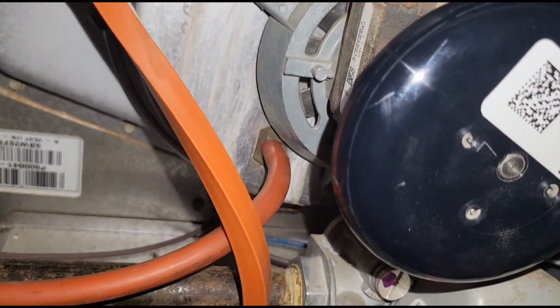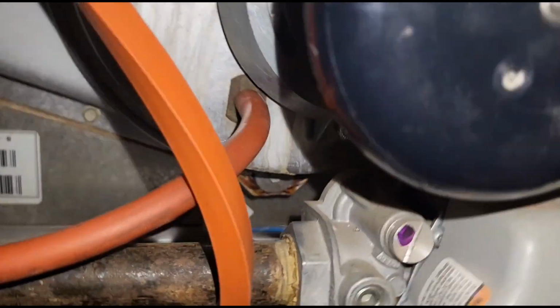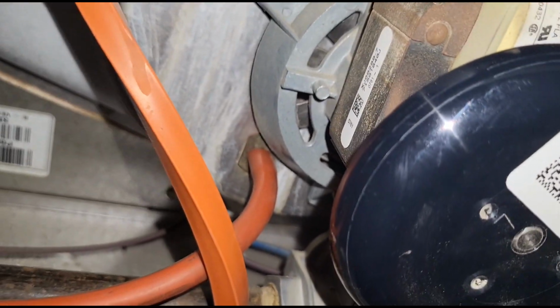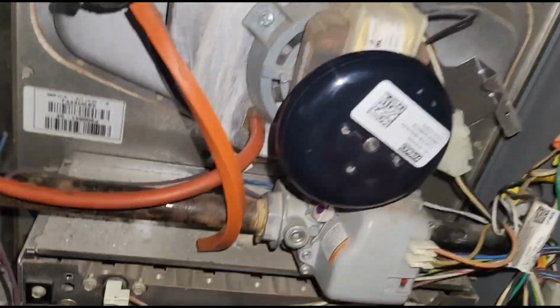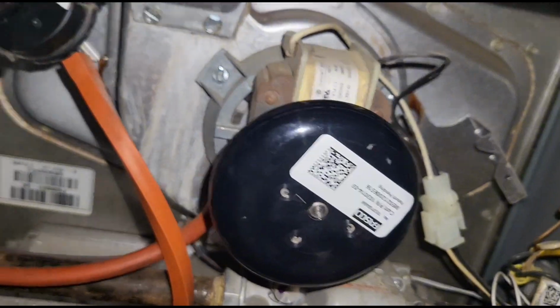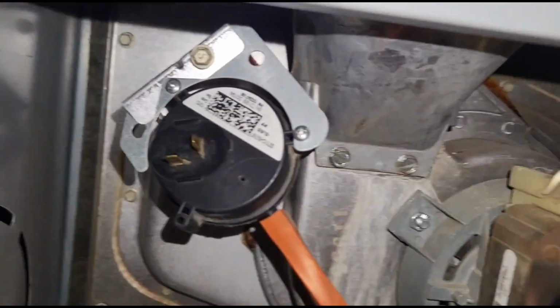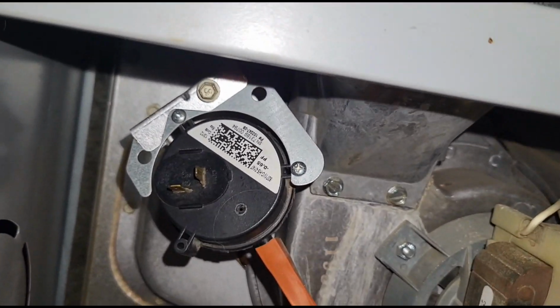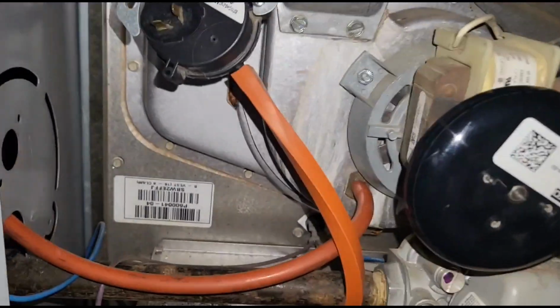Also, I looked at my inducer port. For some reason, over time, these 80% furnaces can have rust and scale build up inside those inducer ports, and that could actually affect the pressure switch from opening and closing when it needs to. Now, I looked at the port and it was good. In this case, if I verify proper operation with the inducer and I don't see any signs of obstruction inside the tubing or the vent pipe, it would just lead to me replacing this pressure switch. Now I do have another one. I'm getting ready to pop a new switch in and I'll test it, and it should be an easy service call. I'll see you guys in a little bit.